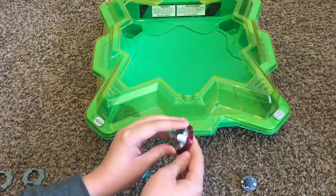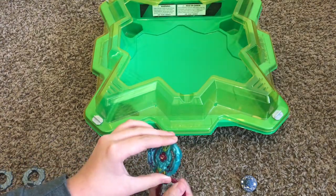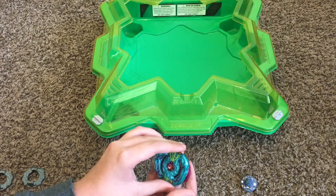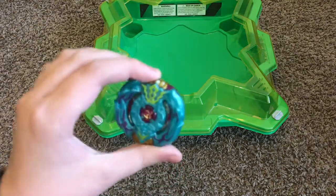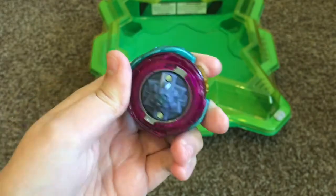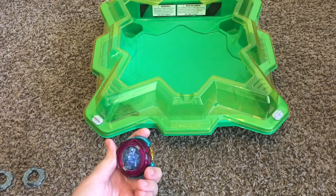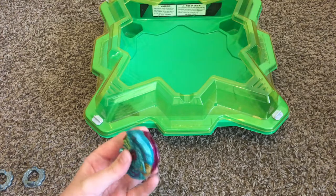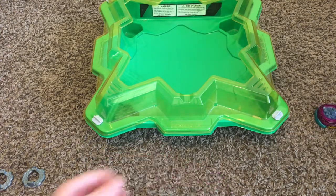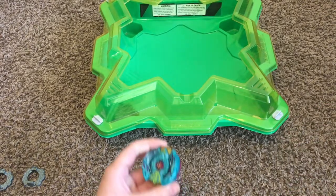And now, we are gonna go and put this together. So let's get that. You have to get that down there, and here we go. So back together is Boom Khalzar K3 7 under Hunter. Now like I said earlier, Boom Khalzar, I think, is really good. Obviously, Hunter brings it down, but still, it is a really good attack and everything. So, look, and I dropped it, but yeah.